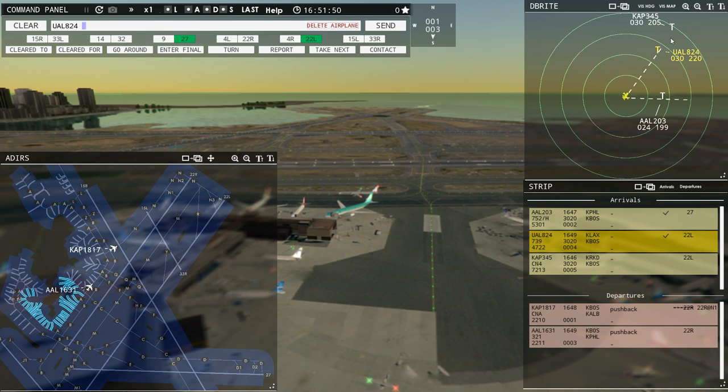But I don't want to do it too soon because they'll stuff another airplane in right behind him. Now, they could do it on 27. That would be fine. I want to try to keep the spacing. So I'm going to have him come in, shift over to 22 right. Set down. He'll roll out, exit Quebec, and then either he'll go down Bravo in here, Charlie, to this area, or he'll go up Bravo this way. Okay? That's where we stand.